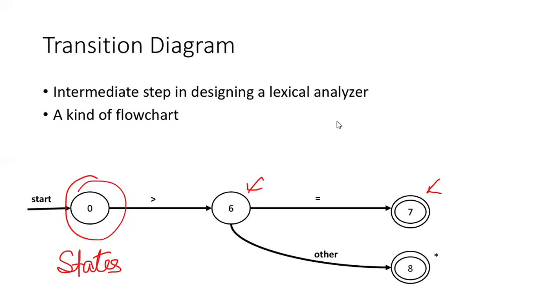So whatever you have seen between the lexeme begin and the forward pointer is described by the state. So if I am in state 6, say I am here, that means before this I have already seen the symbol or the character greater than. Similarly, if I am at state 7, that means I have already seen the characters greater than and equal. Okay. So at any state, you will know what you have already seen.